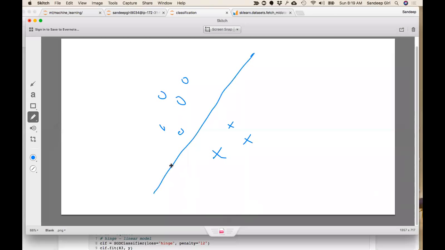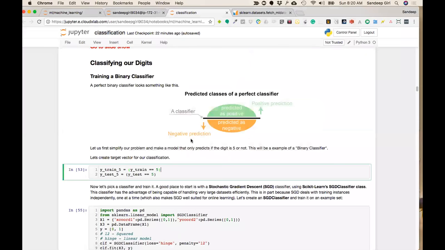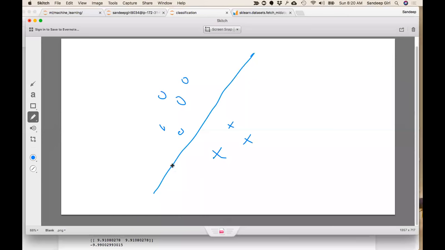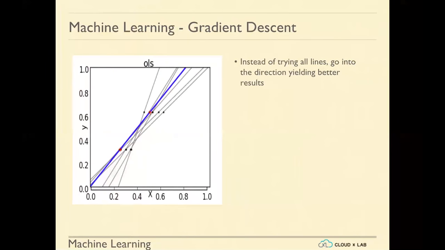So basically the whole hyperplane gets updated concurrently. It's going to update the whole plane together. It's actually doing this in all dimensions at the same time. All right, I hope that makes sense to you. Did this example make sense to you? Okay. So yes. All right. So that's what it is going to do.